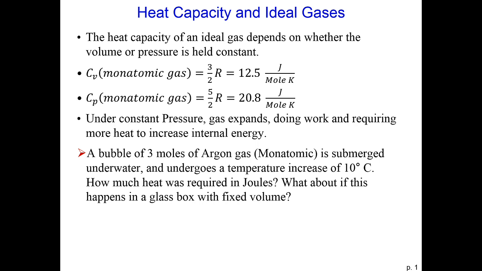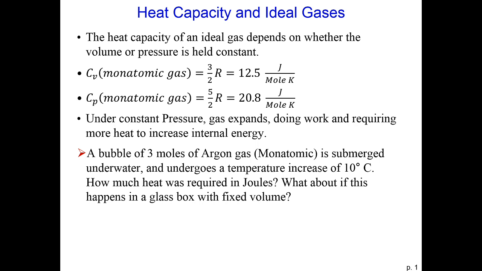This is interesting because it is telling us that the heat capacity for a constant pressure gas, where it expands and does work, is more than the heat capacity for a constant volume case, where all of the heat is used to raise the temperature. So the heat capacity increases when there is an additional sink of energy that is required in order to raise the temperature.